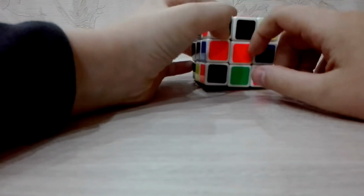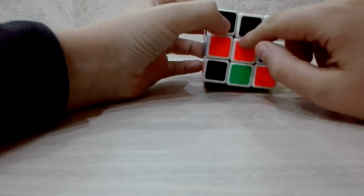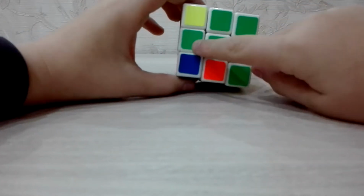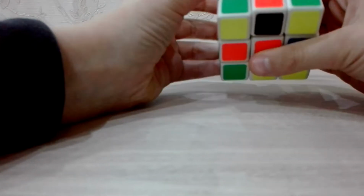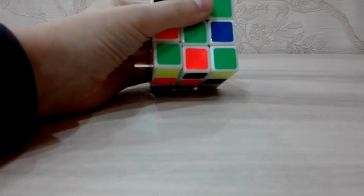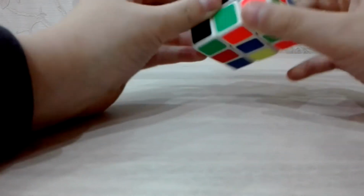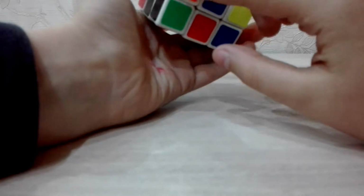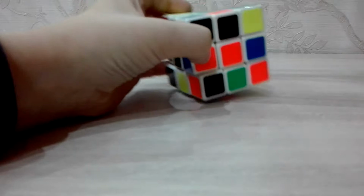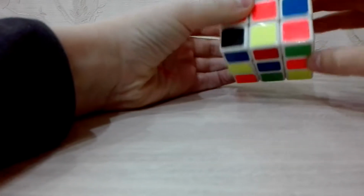So we need this green with this orange to connect with this, but you don't want to break this part, because if you break this part like this, you can't do that, because you broke that part and you don't have it, and you lose all your stuff, and don't do that. It would be a terrible mistake. So this should be in this direction, because there's no one here in the edges. So this one needs to go here, this one here, and this one here, and that's done.